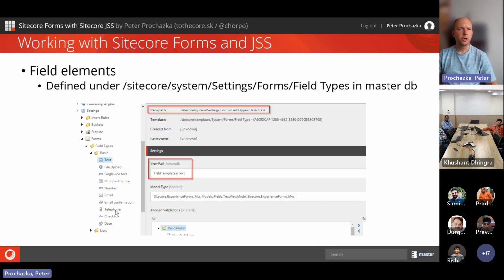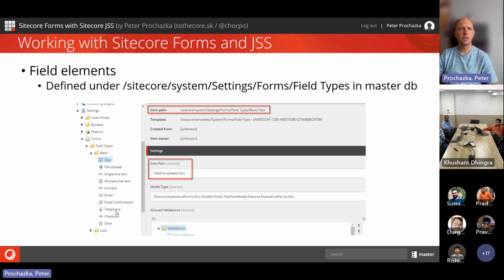The problem with the JSS is that, not the problem, but as I have already spoken lots of times before, with JSS, you have the SDK, but you need to build everything from scratch, right? With the MVC, for these forms fields, you already have some out-of-the-box functionality or implementation, as you can see for the text field, but you have file upload, you have number, you have email field with the validation, you have phone, checkboxes, dates, and lists, and all of these other things that you can use, and you don't need to bother, right?